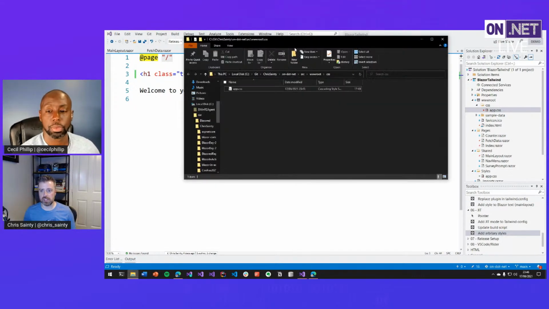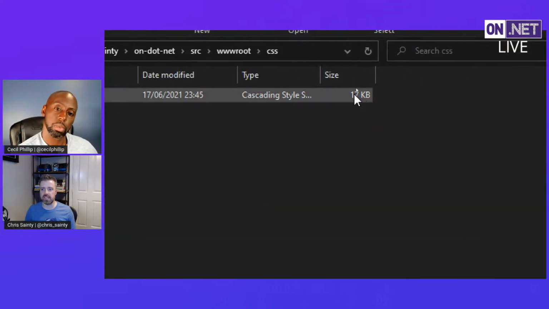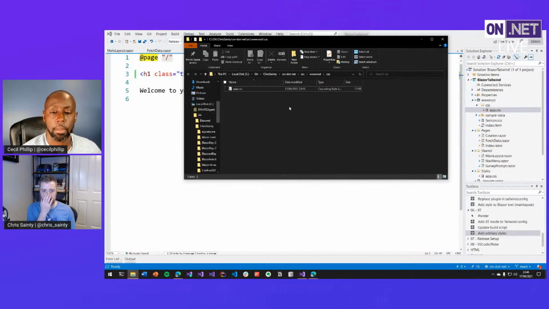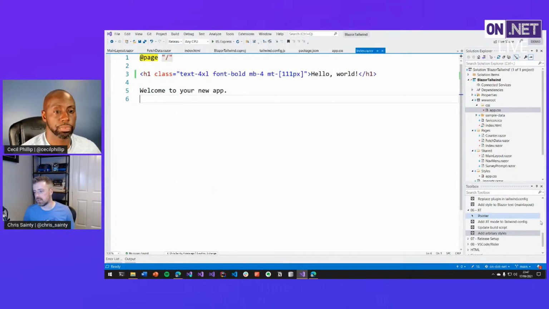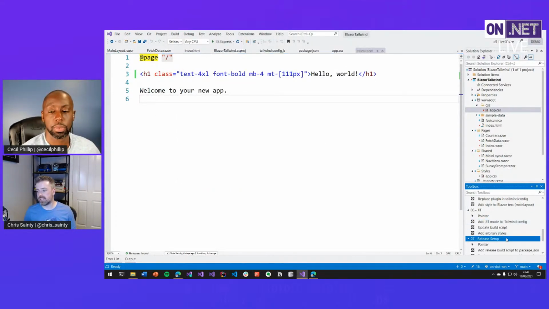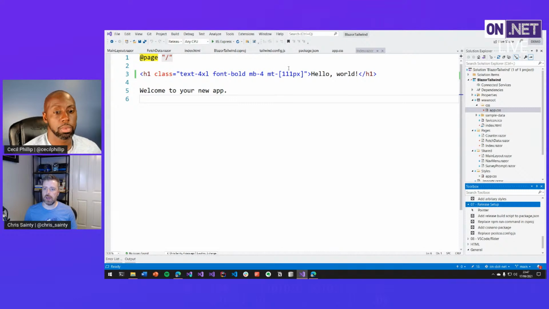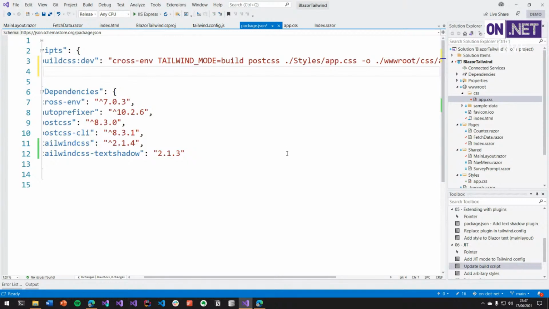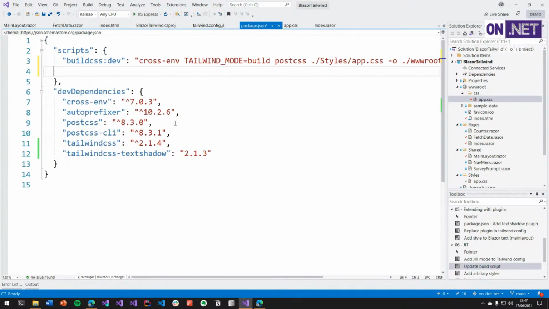So just to recap where we are at the moment. We go back to our currently compiled CSS. It's 17K at the moment. Okay, so we're still talking tiny amounts, but let's see what else we can do with this. I'm going to talk about how we can deal with a release setup. So I'm going to go over to my package.json, and I'm going to add a new script to my scripts section. So let's do that.